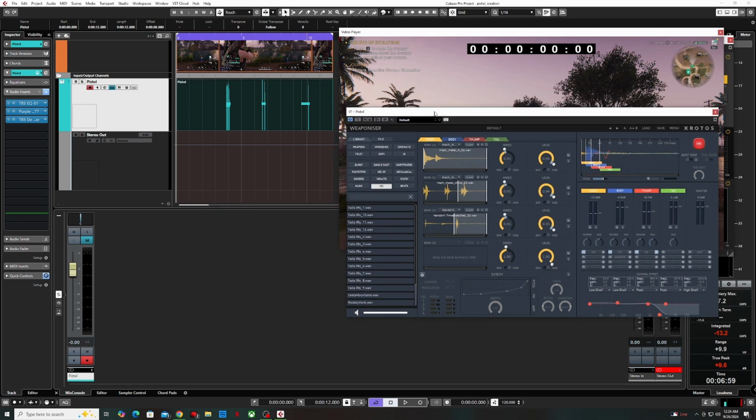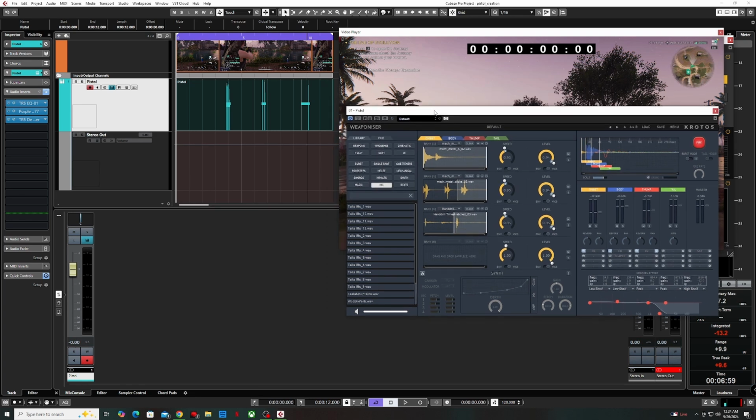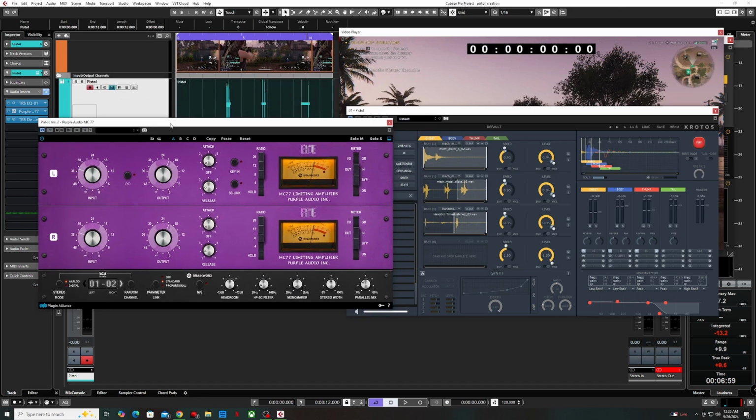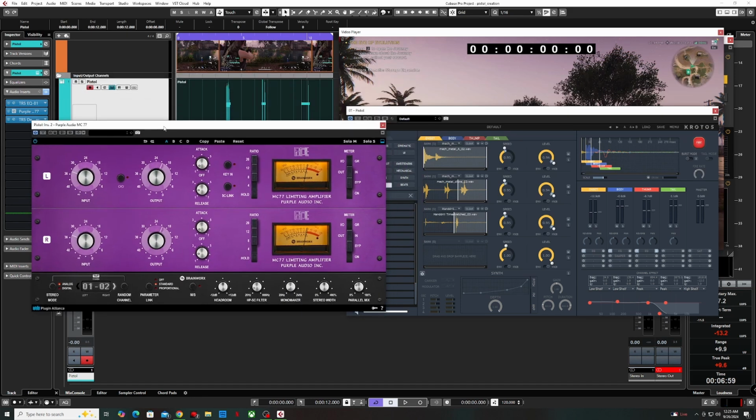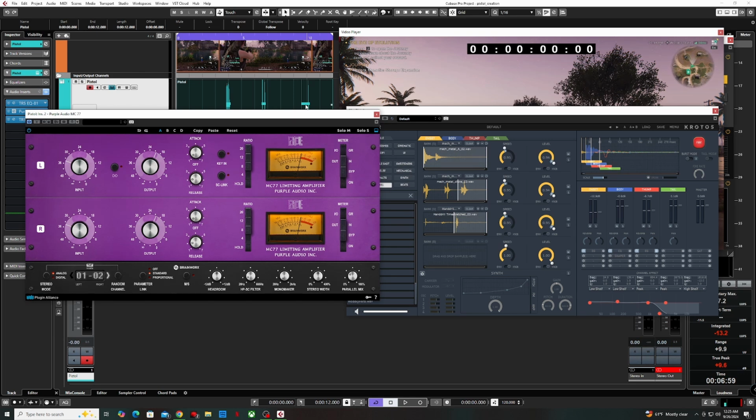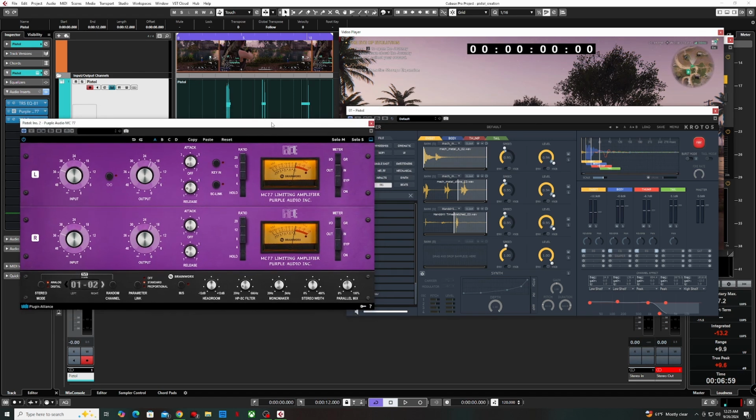And compression. Oh boy, compression. So the compressor I'm using is a fat style compressor. Without being too nerdy, fat compressors are really good for material that has very fast transients, especially on instruments like drums. Just anything that has fast transients, any source material like that, a fat compressor is going to be great for that.